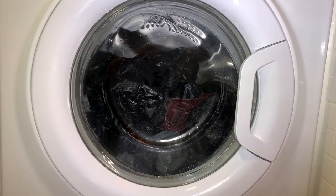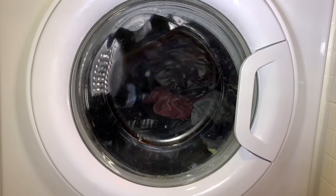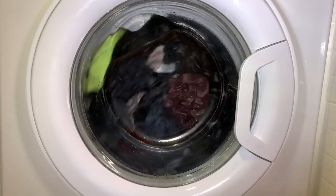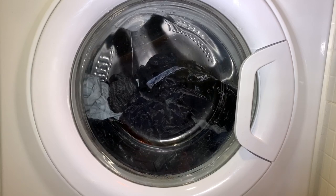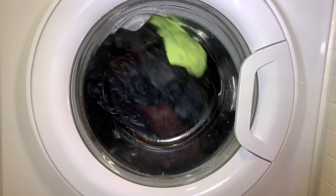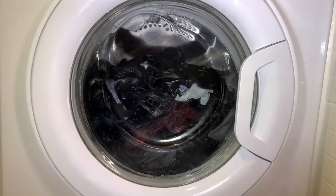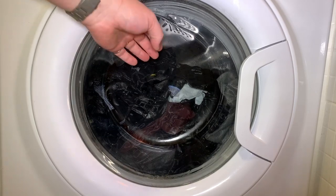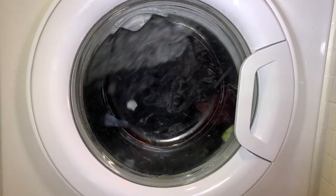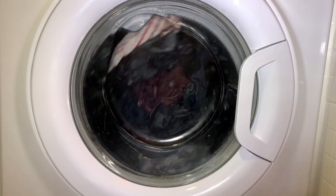Oh, so we're now tumbling the other way. Well, that is strange. Have you ever had any issues with the dispenser drawer breaking? Nope, they're pretty tough. The older one to this, I'm sure they had a problem with the drawers breaking all the time. Yeah, that's about the only thing on this that hasn't broken. 27 minutes left. That's really good. It's not using loads of water at all.